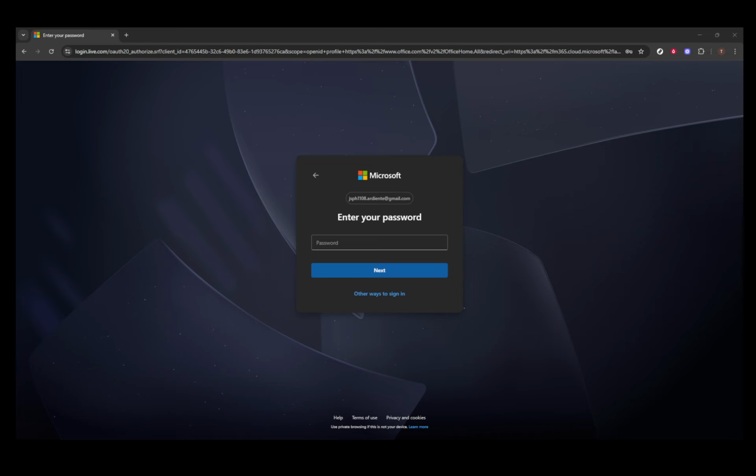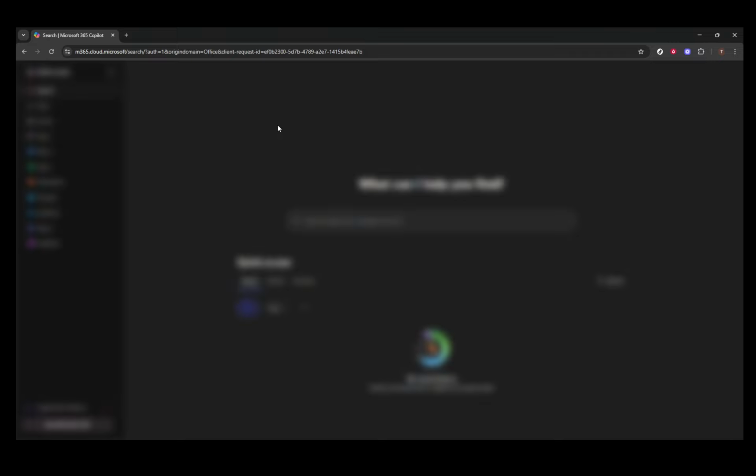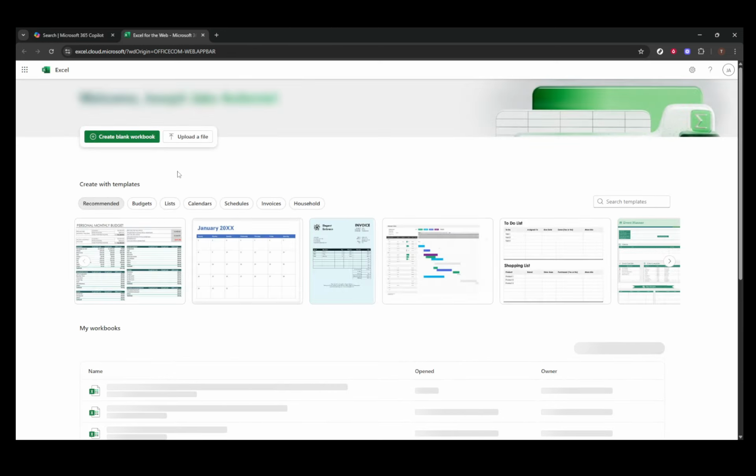This version integrates with OneDrive, making it easy to save and share your spreadsheets online without the need for constant downloads or email exchanges. One of the great advantages of using Excel for the web is the robust set of features that mirror the desktop experience, but with the added benefit of collaboration. Multiple people can work on the same spreadsheet at the same time, and changes are saved automatically, keeping everyone in sync.